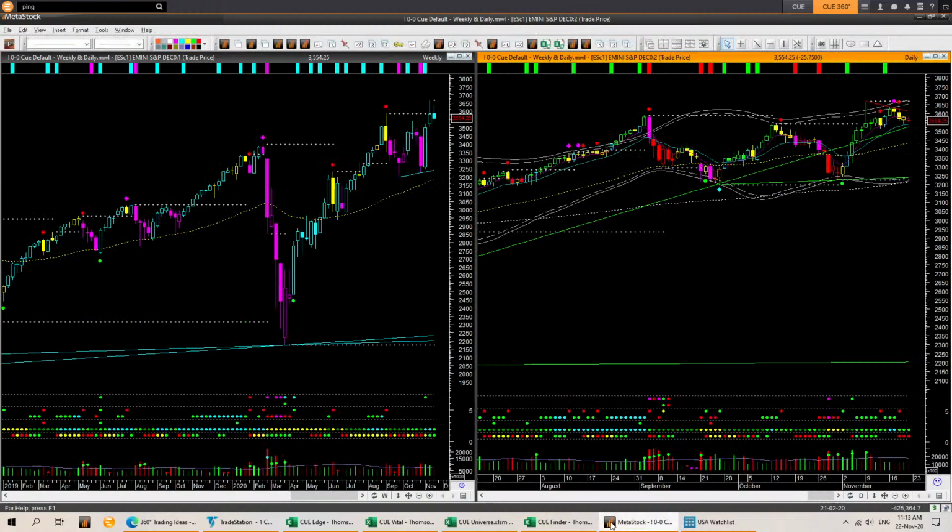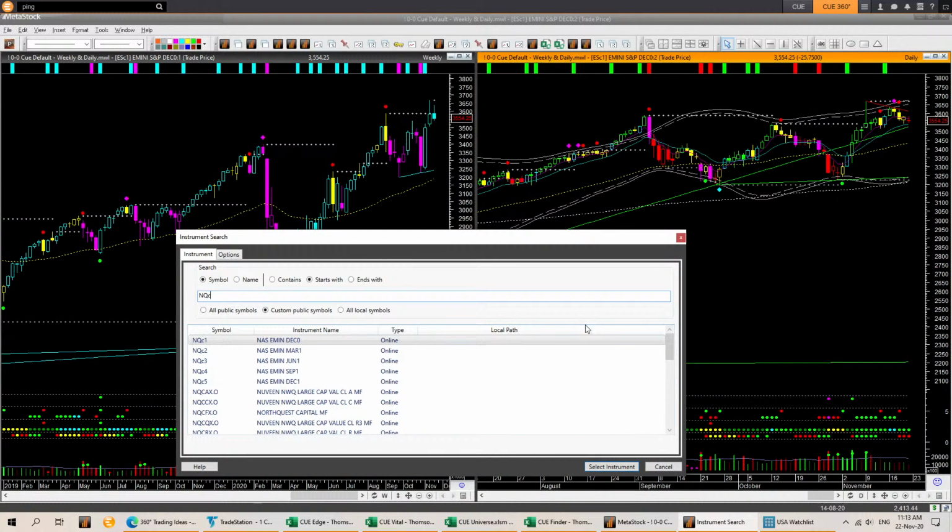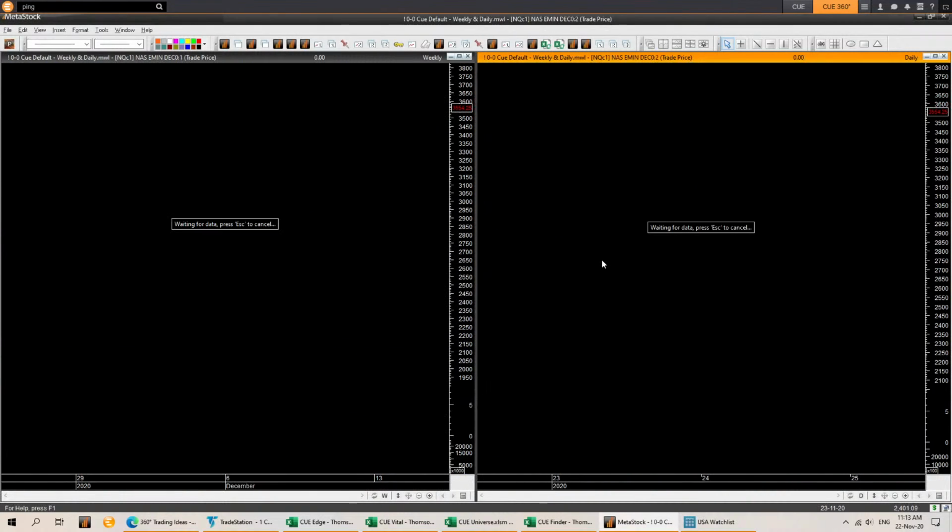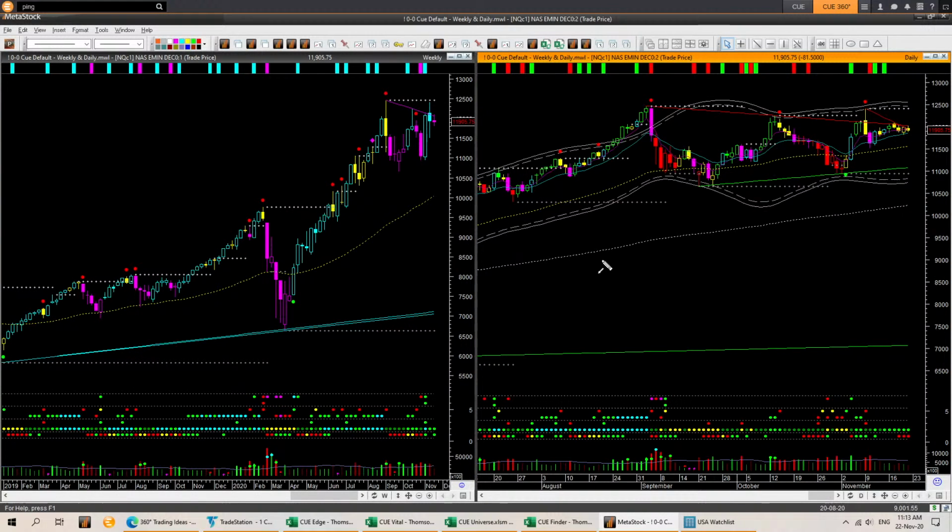Now let's look at NQ, the Nasdaq 100 futures. The NQ is not looking so bullish because it is below the memory trend line in weekly. Weekly backdrop color is also bearish. Daily is below trend line resistance, multiple of them, two of them, and the support is quite a distance away.